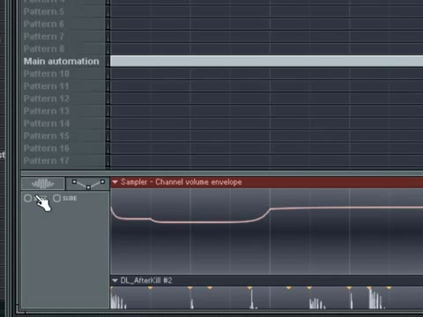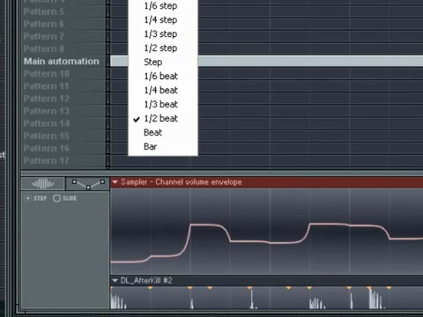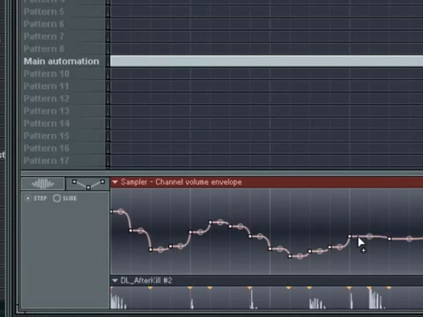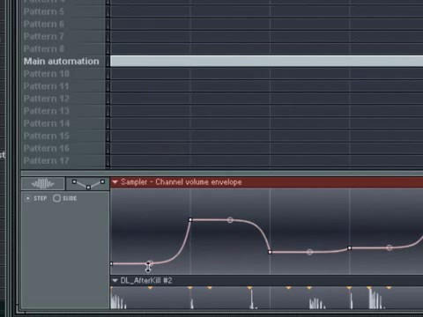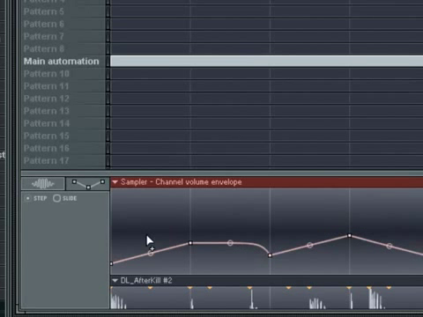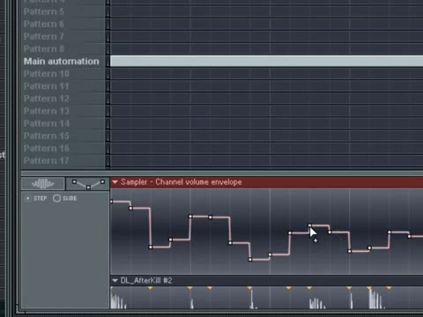Under the focus switches are the step and slide switches. Selecting step will allow you to paint in curves with the left mouse button. The automation points will be placed according to the quantized settings for the playlist. If you added a curve tension handle, all subsequent automation curves that you paint in will hold that shape. While in step mode, you can quickly switch to drawing hold curves by holding down the Shift key. And you can delete curves either by using the right mouse button or by holding the Alt key while you click and drag with the left mouse button.